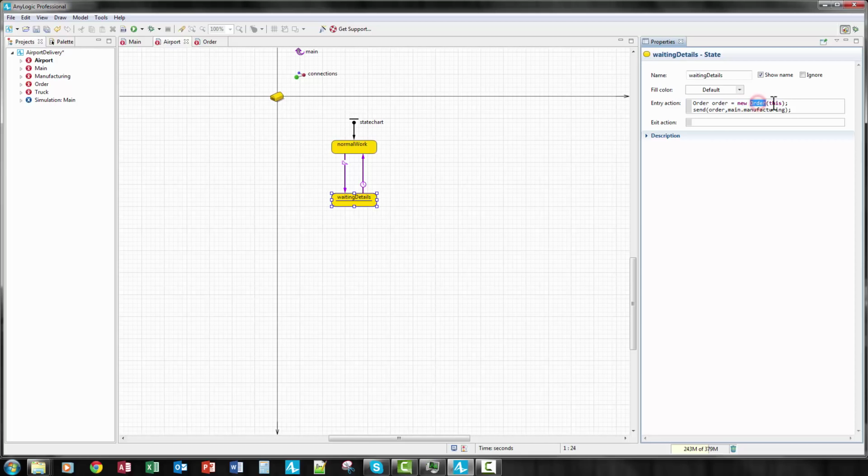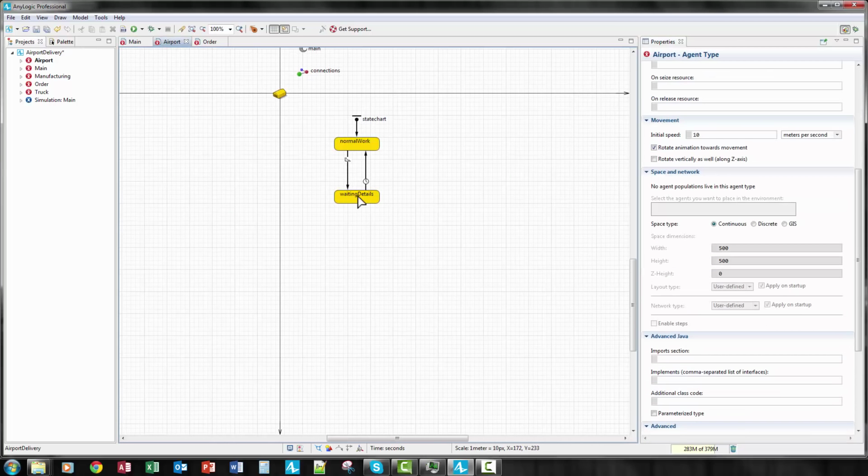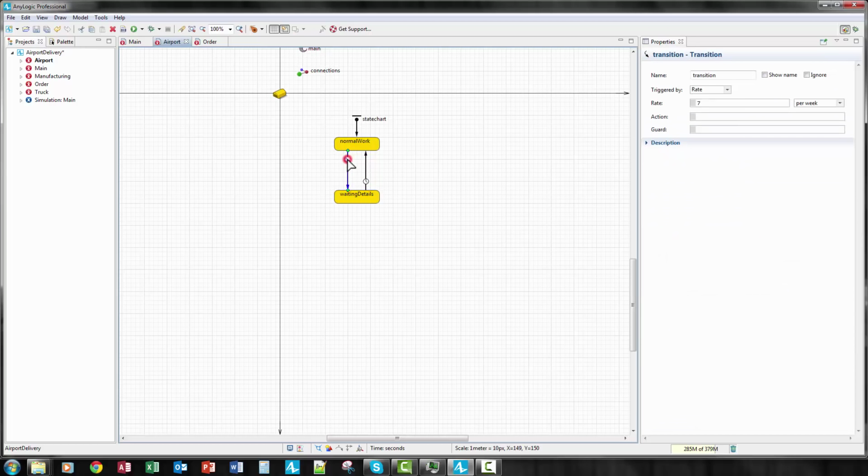So this state creates the order and sends it to the manufacturer, which is located in the main agent. That's going to occur 7 times a week.